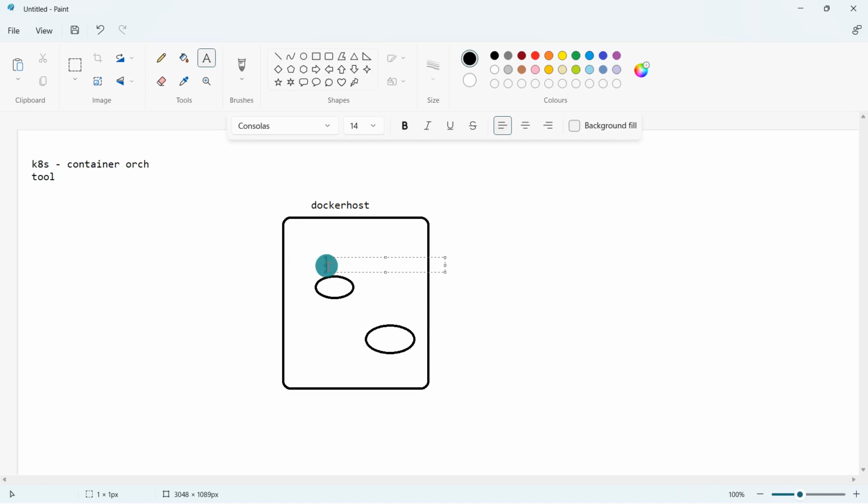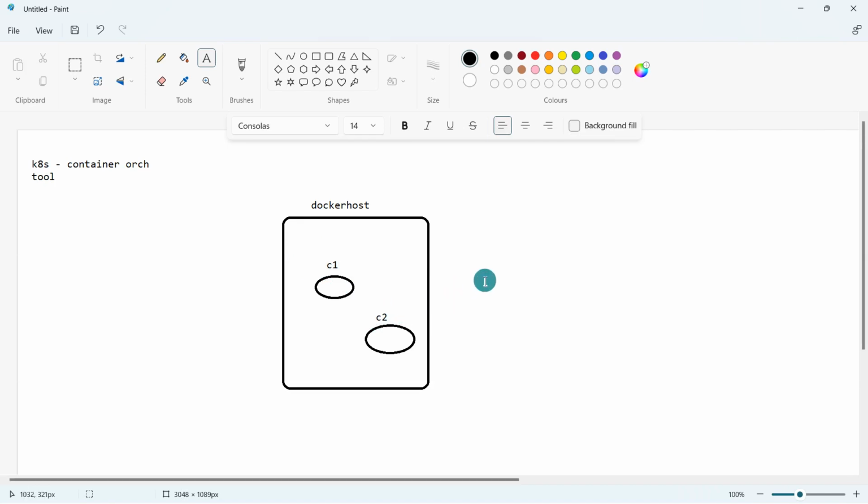This is the container C1, let's say, and C2. Let's consider C1 and C2 belong to a Flipkart application. C1 belongs to the front end and C2 belongs to the back end.